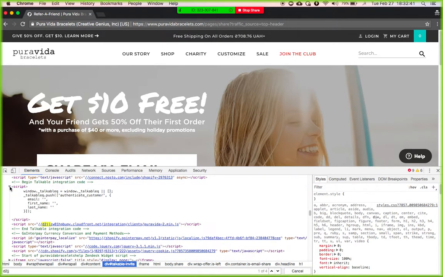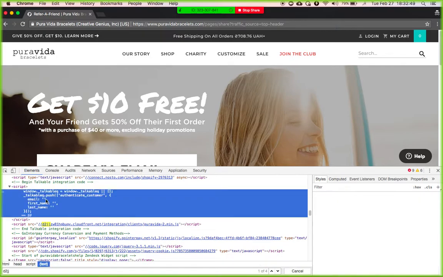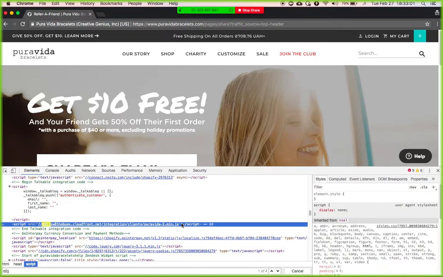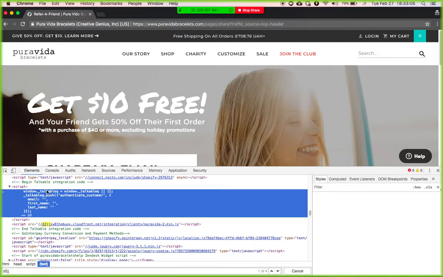So here is all the integration. It starts with this comment and ends with Talkable integration. This data is just an array in JavaScript, and they are pushing some data to this array. Whenever this JavaScript file gets loaded by the browser, it automatically picks up this variable by its name.